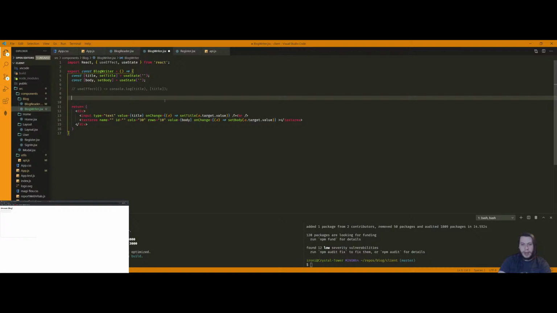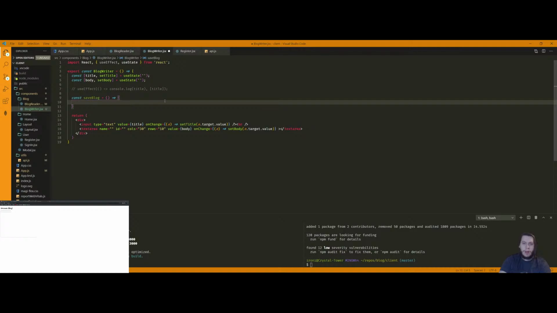Okay, then blog. I just realized something that is missing on the back end, but we'll fix it in a little bit. So can't save blog.